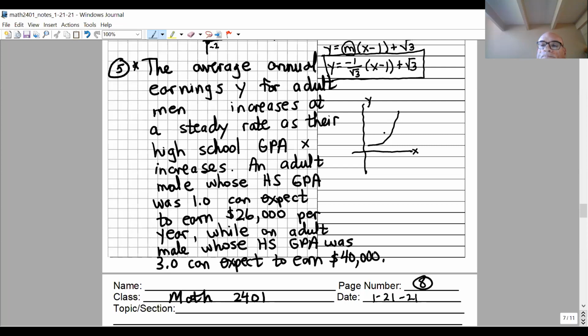Go ahead. The amount it will increase will be the same amount. It doesn't change. For example, if we say the x is 3 and the y is 4, the linear is going to increase at the same rate. That's right. That's the key, Daniel. Notice what it tells us here is that the earnings is increasing at a steady rate, as the high school GPA increases.